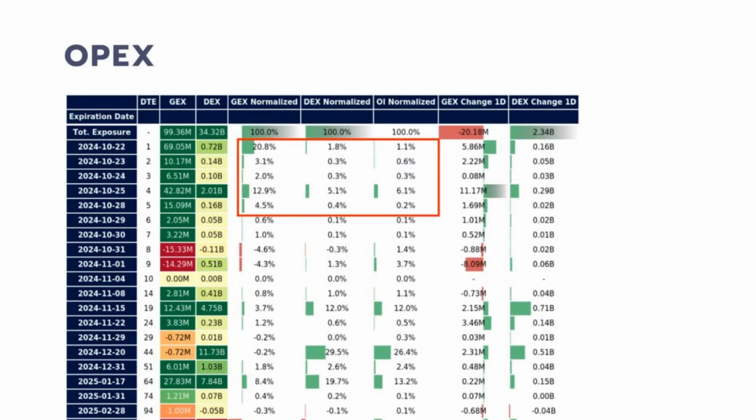Next, going back to your question, Dan, we need to monitor very closely the gamma, the delta, and the open interest that is expiring. So here what we have is our matrix. You can see the percentage of GEX, DEX, and OI, open interest, that is expiring at different expirations. Here we have our daily expiration, but we also have our monthly. The OPEX option expiration is the third Friday of the month. And why is this important? Remember, once those options expire, the hedges do not need to be there anymore.